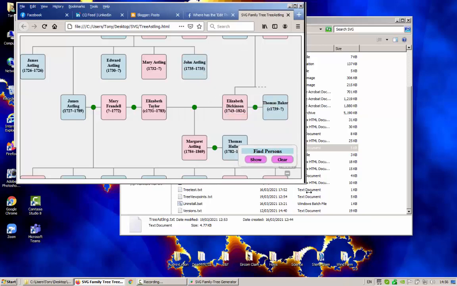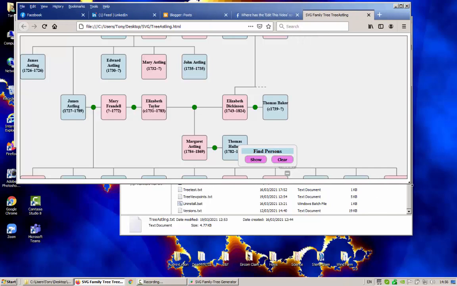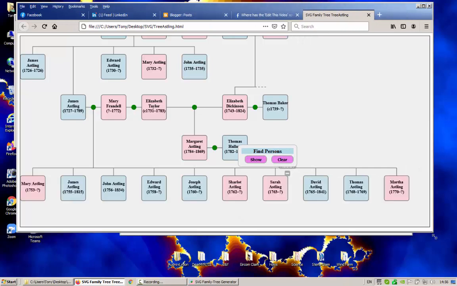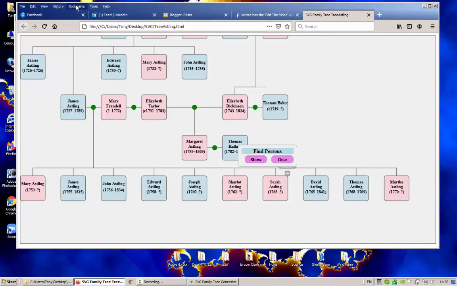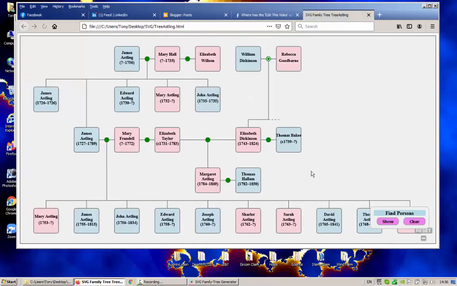So let's just make this browser window a little bit bigger. So this one application is just a tool for finding people in a very large tree.